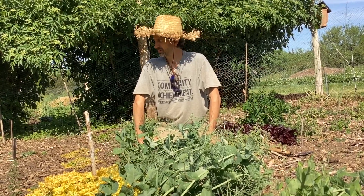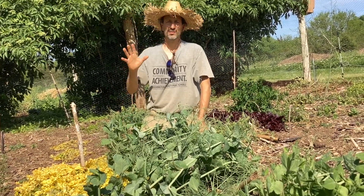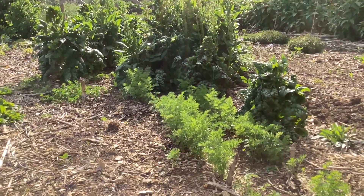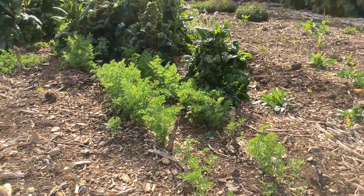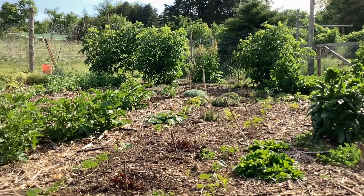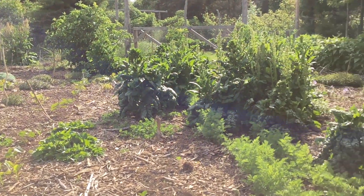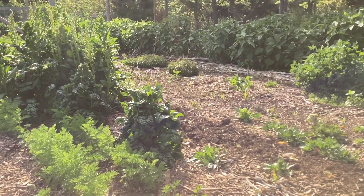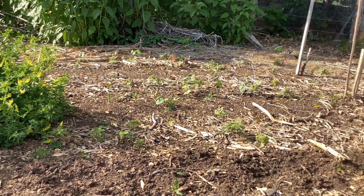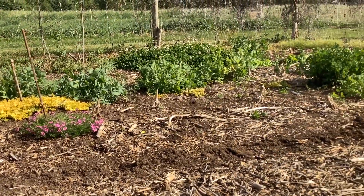I probably don't even know the names of a lot of them because the tags fell out, but it's not so much about saying a specific plant works great — it's more about saying, hey, get out there and try some perennial covers. You can see the carrots coming up nicely and some volunteer spinach. This is the most empty of the gardens; there's not as much green as I'd like, largely because we're trying these slower-growing perennials. If I'd sowed annual covers and had a good take, it would be green within a few weeks over the whole thing, but then you'd have to let it reseed itself.